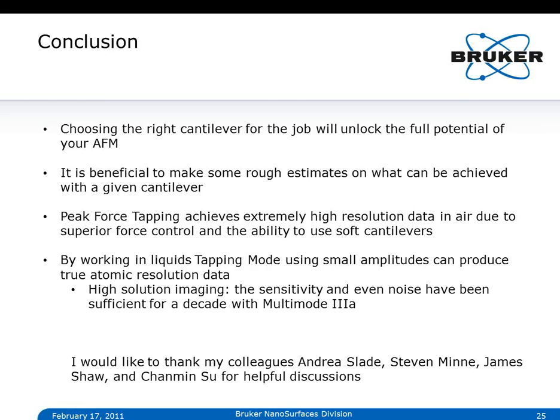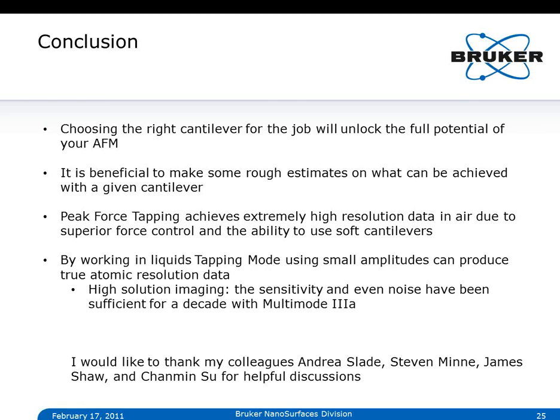If you take a Multimode, for example, the noise you have on that Multimode is sufficient to do measurements like the ones I've shown here. And again, you can believe me, or you can just believe the data. And data usually do not lie. And I've shown you the data here.